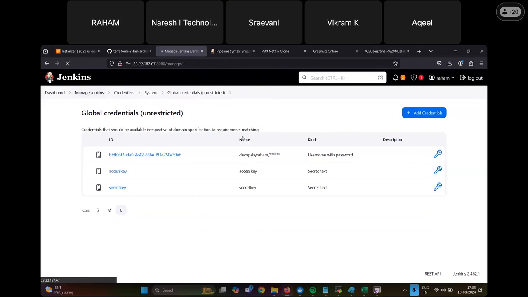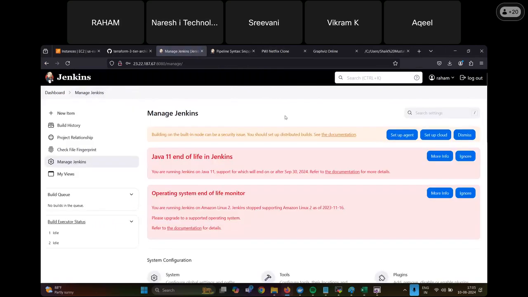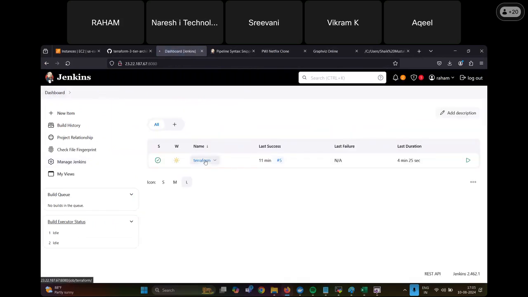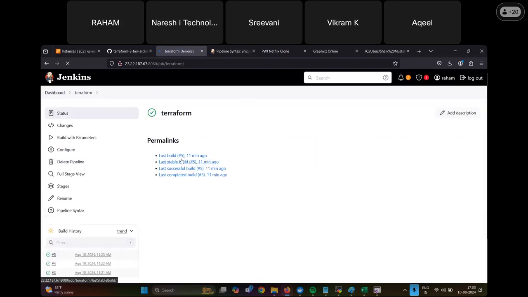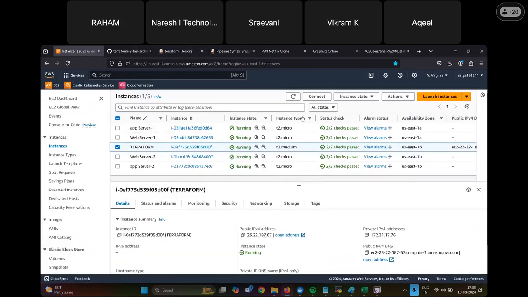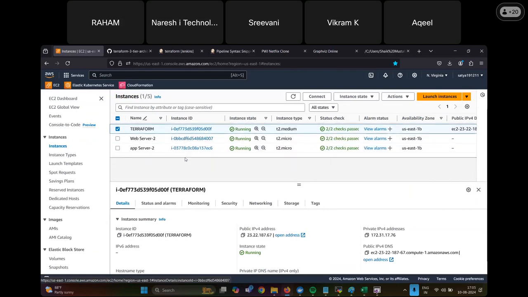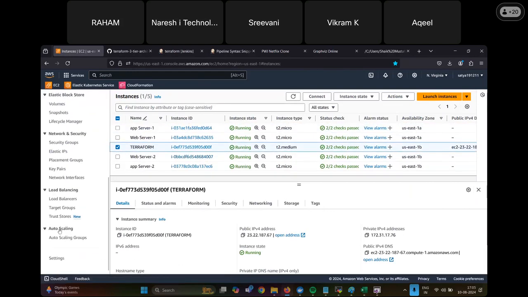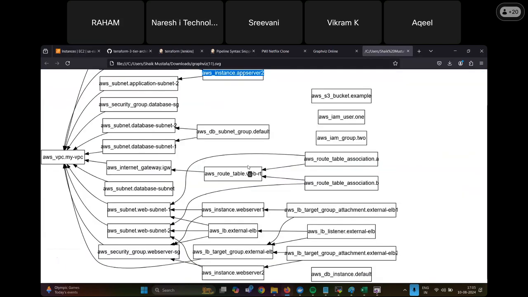Now, how do I implement the same credentials in the pipeline? Okay, we need to create a tag called environment tag. Let me go and show you. So basically, without giving credentials, you can ask me, sir, how is Terraform going to work now? You can see the infrastructure already. These are a lot of servers that we created. You can go and check the load balancer and everything. This is all what we created. And again, the same thing I showed you from graphics also.